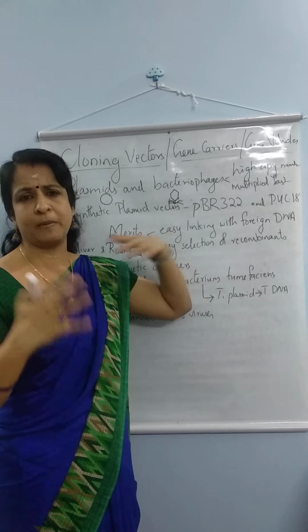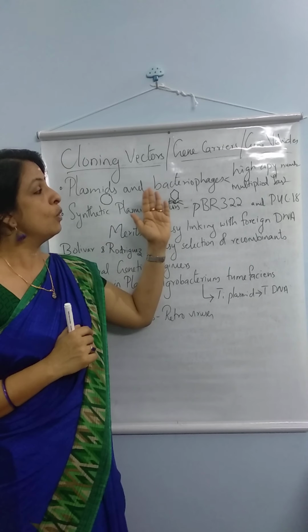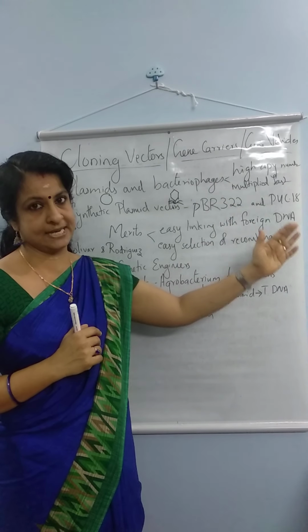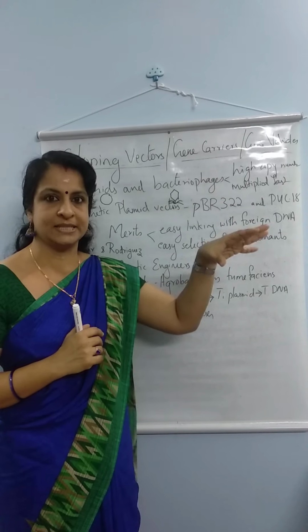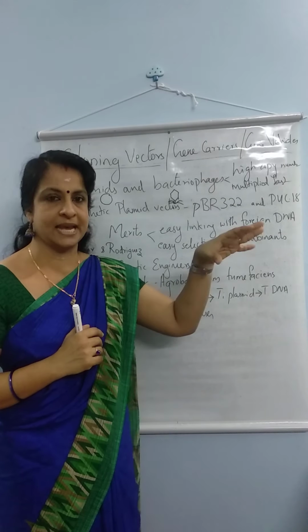So pBR322 and pUC18 are examples of artificial or synthetic plasmid vectors which can be used in a bacteria. So if bacteria is the host, these plasmid vectors are what we can use. Okay, so they are artificially prepared. Among these, what we need to study in detail is pBR322. The detail I am going to tell now is not needed for the exam. Just for curiosity I am telling.